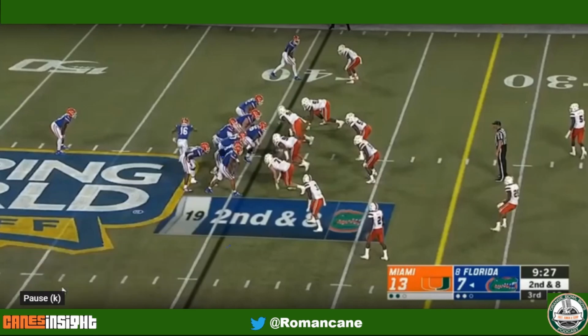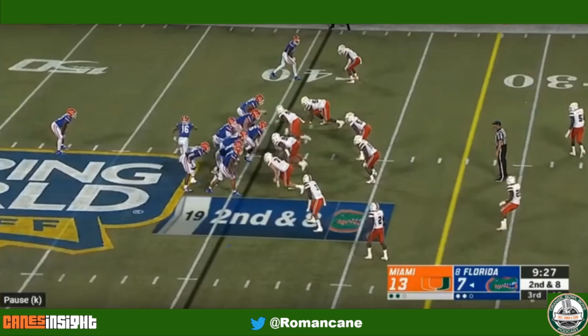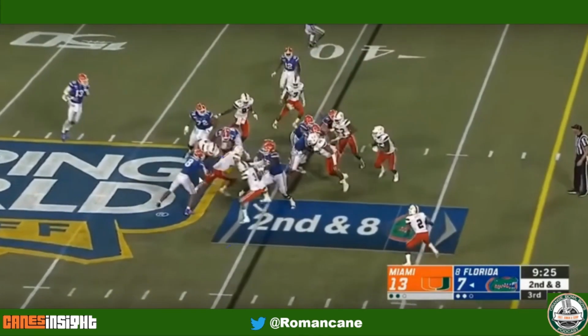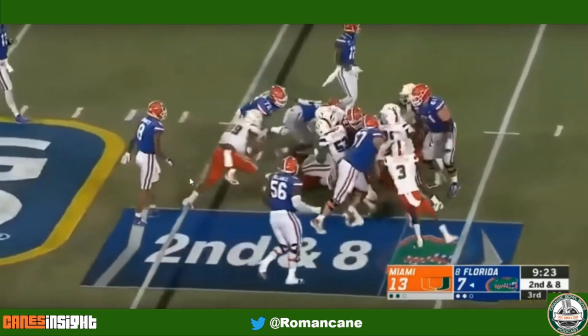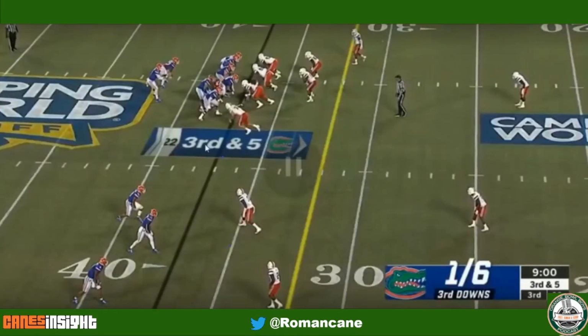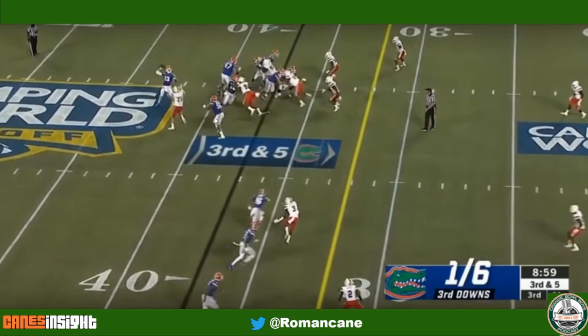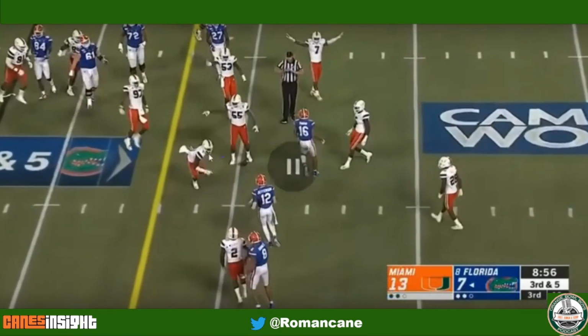Pro Football Focus obviously graded out Scott Patchin very high, and in back-to-back plays, you're going to see exactly why. Let's give the big man some love on this. Immediately comes out here, sets the edge, gets around, forces this running back not to be able to bounce. Not only does he do that, comes in and makes a tackle. Great play. Follows that up. Why don't we just blow the doors off their right tackle? Comes right off the edge. Affects the play just enough. Trajan Bandy comes down here at the bottom of the screen to wrap it up, get his hand on there. Great plays all the way around, but Patchin, my goodness, back-to-back plays. Good to see that redshirt senior doing well.